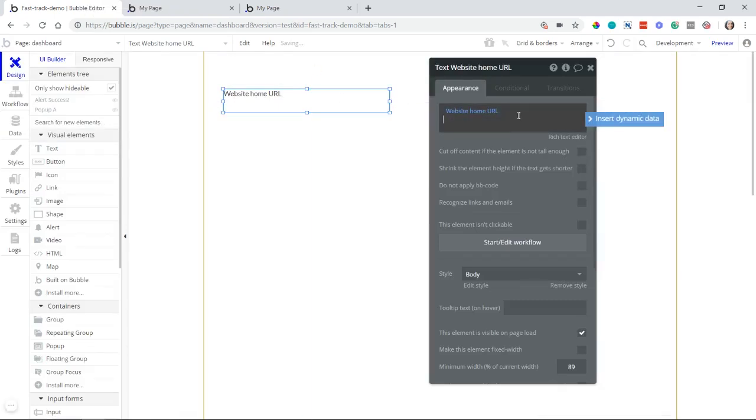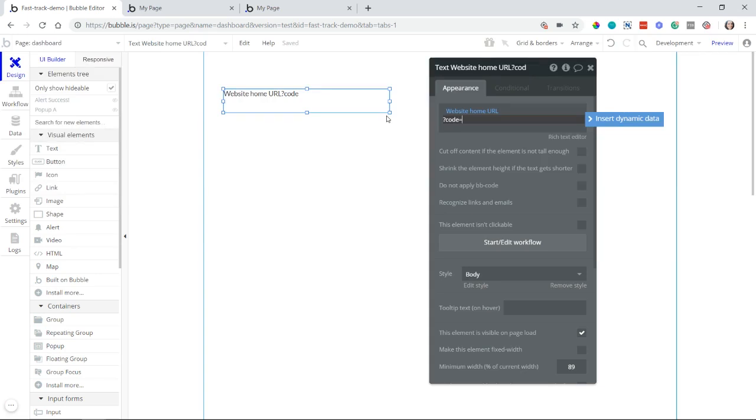Okay, so then to add the parameter for the referral code, I need to manually construct the structure of this. So I will do a question mark, remember, because the question mark is the beginning of your parameters. And then I'll do my key and value pair. So I will do code as the name of my key. This is just something that I'm coming up with. I just need to remember to stay consistent and remember that this is the key name when I go to extract it later.